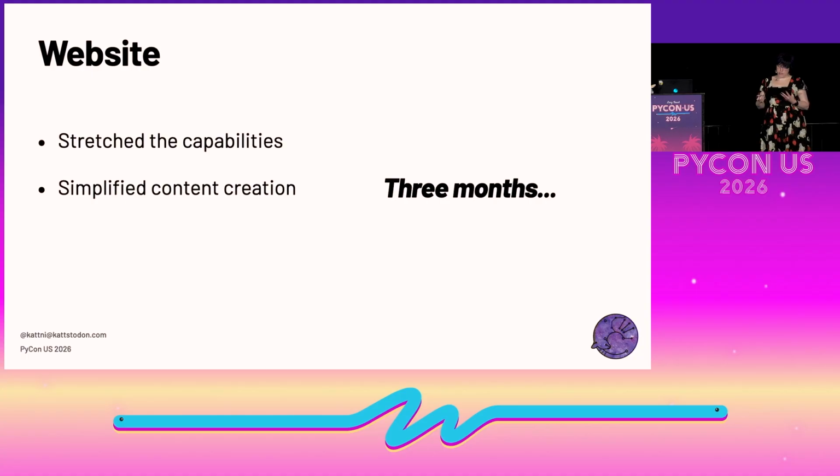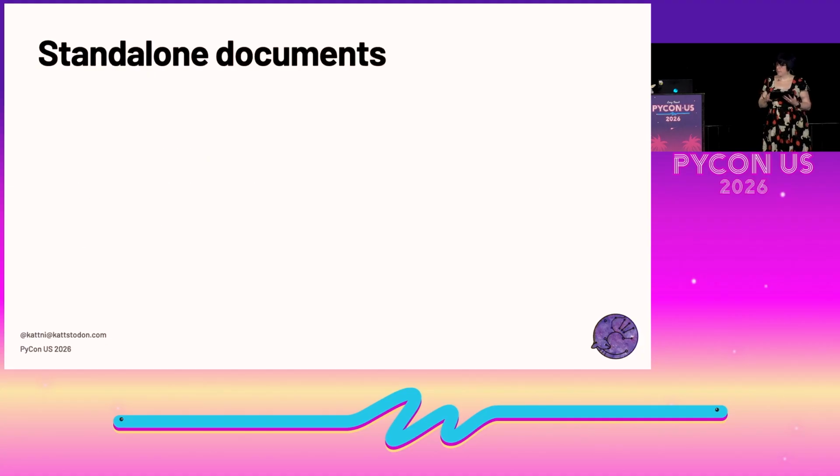Content creation with Lektor had its issues, which meant the team was less likely to keep up with things like event updates. We added some utilities to simplify content creation, which have significantly improved the experience for the team. Once this was landed, BeeWare was using MkDocs across all projects. This meant the look and feel of the BeeWare website and project documentation was unified, which vastly improved the user experience.